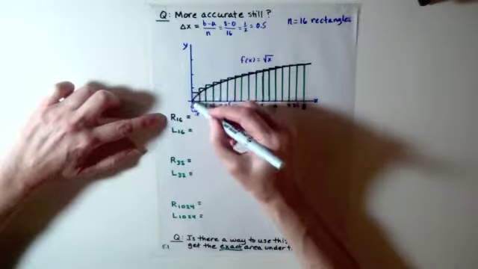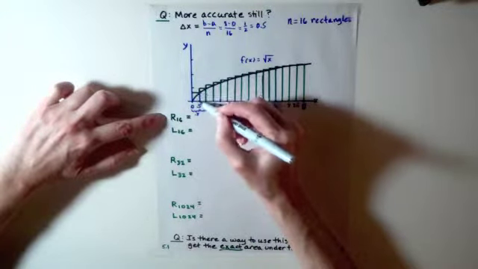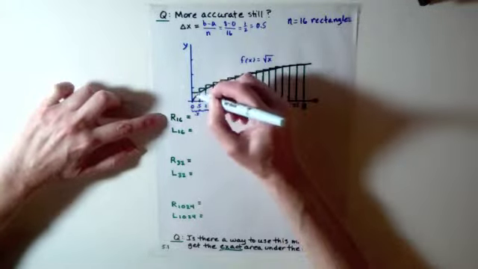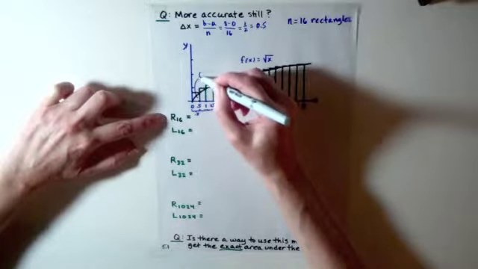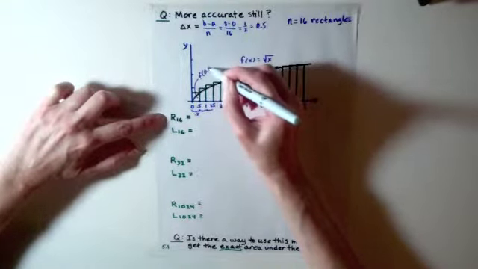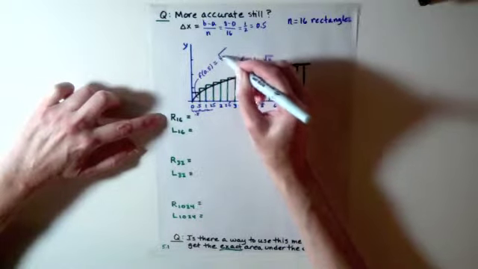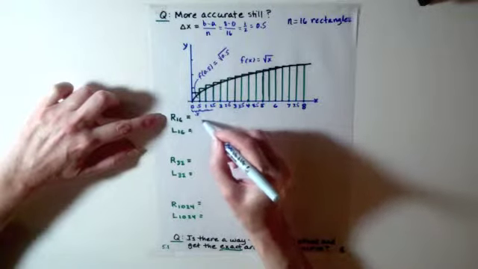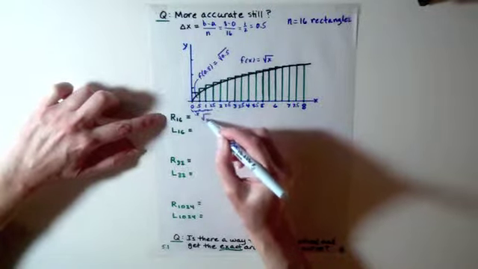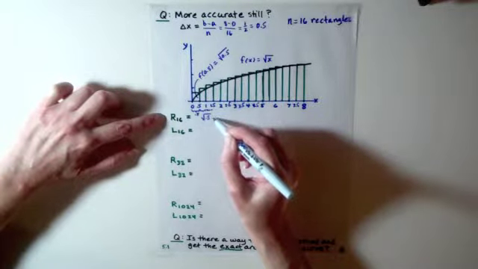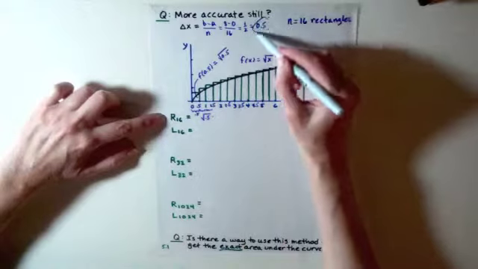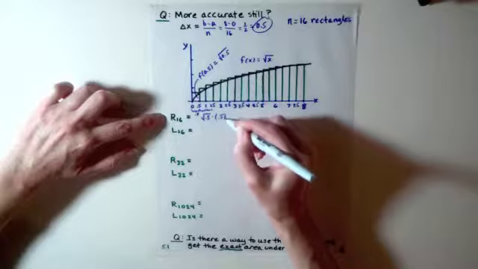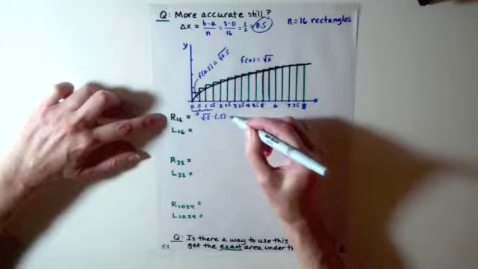Well, when I look at this first rectangle, I'm using the right-hand endpoint to evaluate the height of that rectangle. So the very first rectangle would end up having a height of f evaluated at 0.5. In other words, it'll be square root of 0.5. So my very first rectangle for R16 will have a height of square root of 0.5, and then I multiply by the width of my rectangle. The width is now 0.5, so I multiply by 0.5. Again, I'm just going to write that as 0.5 to save some space.